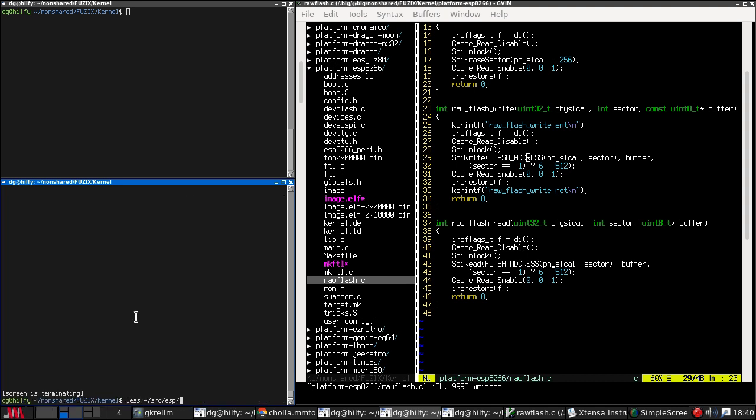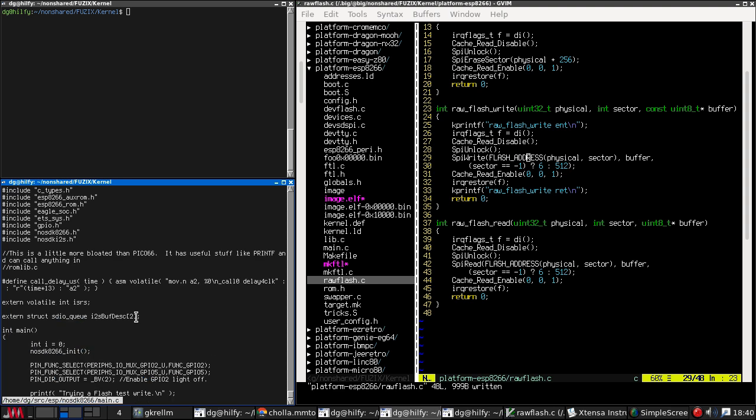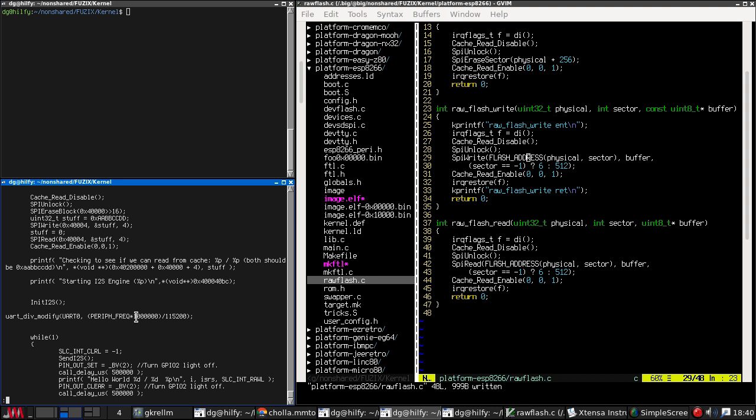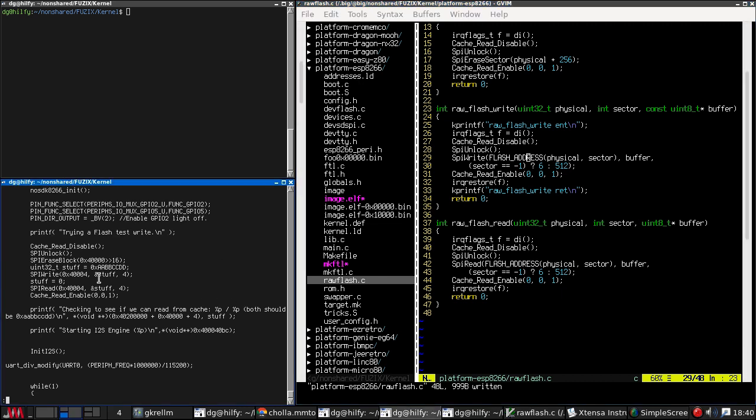I did find this routine, which I based a fair bit of. Oh, excuse me, I'm yawning a lot. I was up late last night. I based a lot of the overall runtime on this, which is actually using this kind of code. So this is disable reads, SPI unlock. We did the arrays elsewhere. We do write. It then does a read. We turn everything back on again. You know, it should be fine.